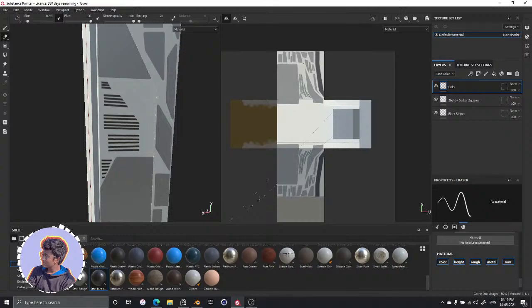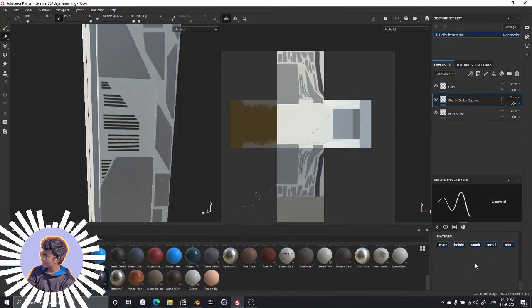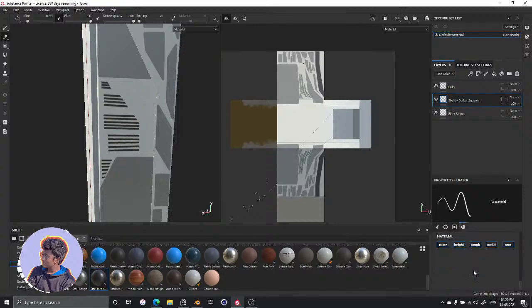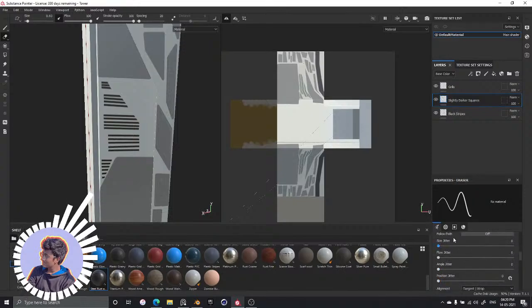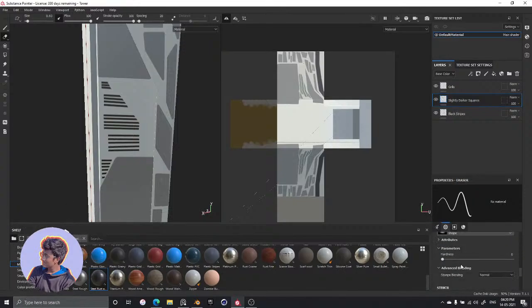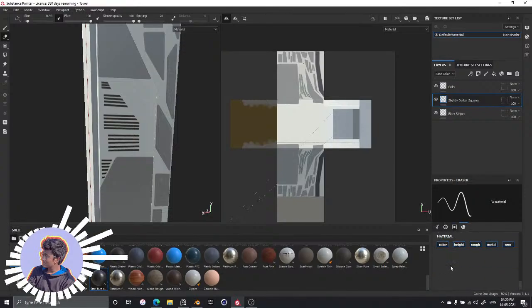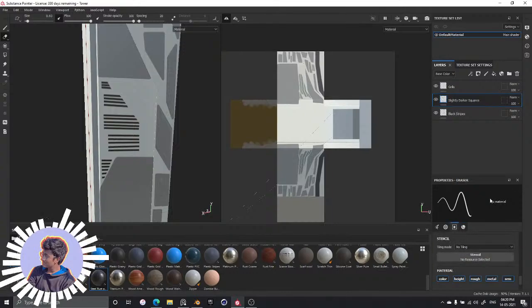So for that we'll go back to the slightly darker squares layer, and go into, again I keep losing the metal color for the brush. Again, choose steel rust.